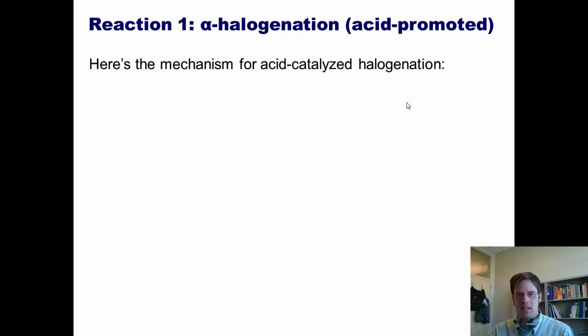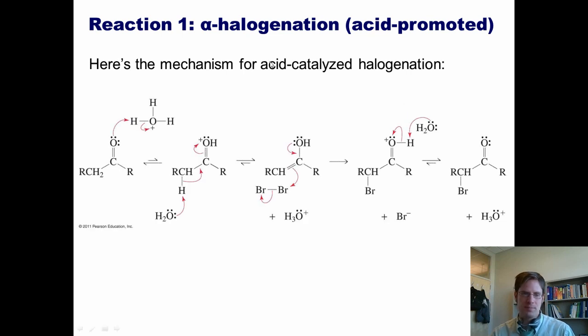Here's the mechanism of that formation. Once again, the carbonyl oxygen will thrust its lone pairs into the acid to become protonated. The water then removes the alpha hydrogen, to generate this enol. The lone pairs on this oxygen come down, thrust these pi electrons out to grab our halogen atom and place it on the alpha carbon. And then water comes and neutralizes this charge by deprotonating it. This gives me my singly alpha-halogenated product.